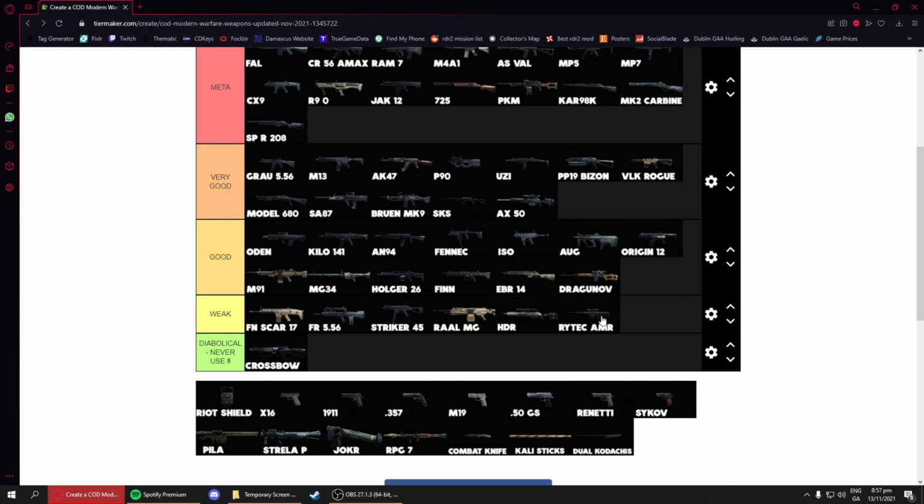Rytech, weak. Maybe. Nah, it's not quite that bad. To be diabolical, never use. It doesn't have that black thing like the HDR and the Dragunov have when you aim down sights with the default scope. But the ADS is dreadful. I'm pretty sure it's the worst ADS in the game, and yeah, it's slow. But it does feel powerful. It's actually sort of satisfying to use. Like when I use it in the 2v2 gunfight stuff, it's alright to use. I don't mind it, but it's slow. Like HDR, it's just too slow.